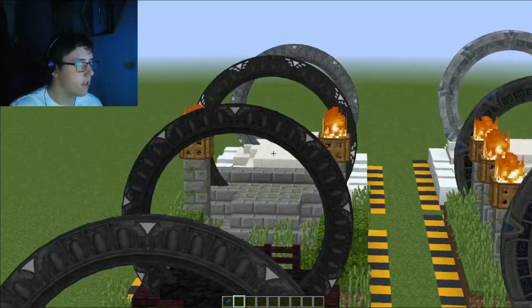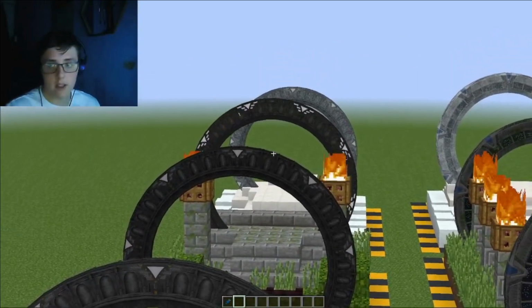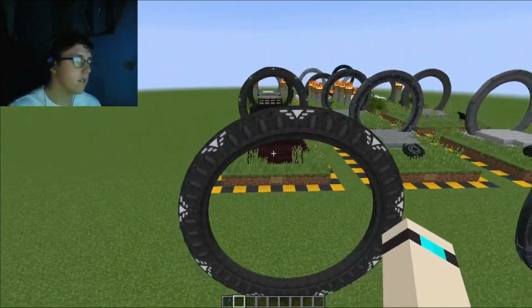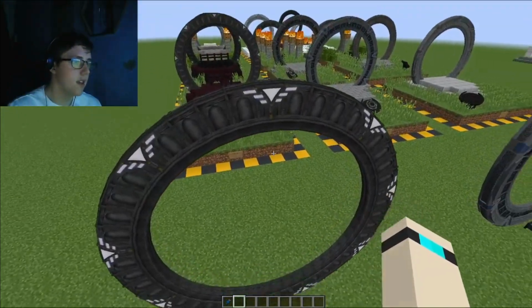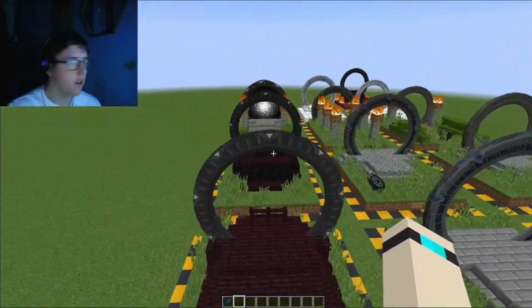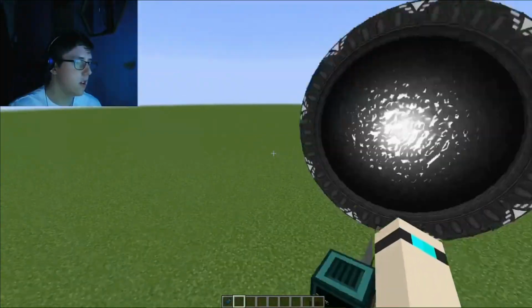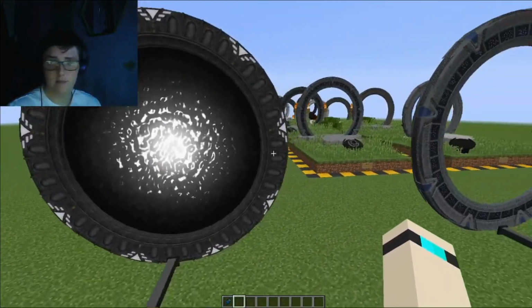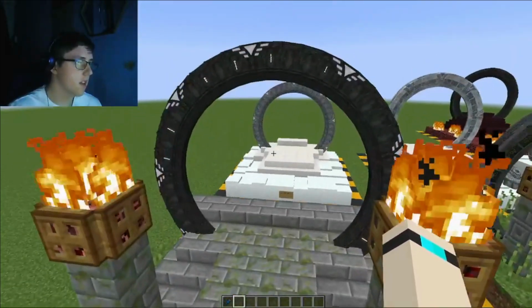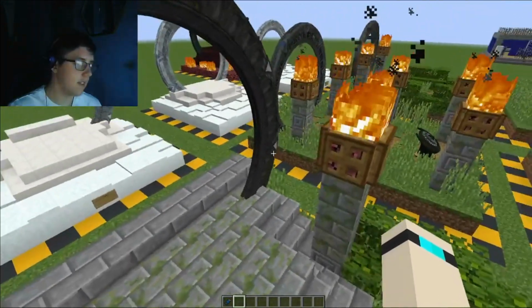Alright, so that's just spinning and spinning. It's taking quite a long time, if I say so. As you can see, there's a delay, but then that activates. Then if I go down and through, I come out this side. Then this gate will close, and I'll do an animation as the gate is resetting.